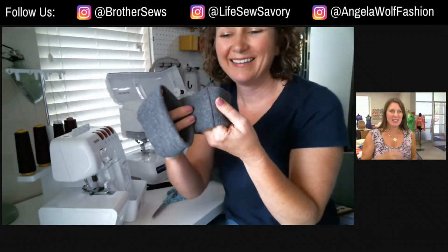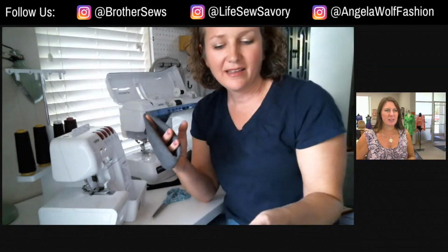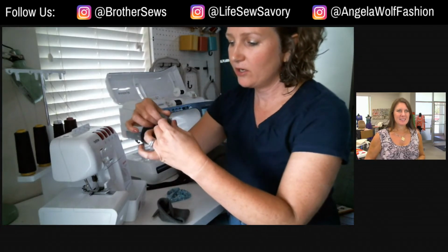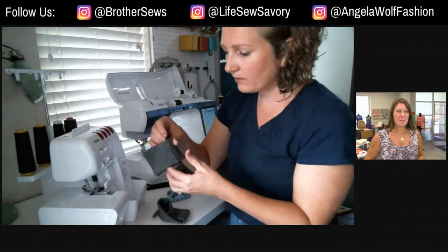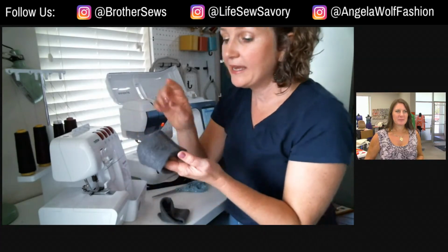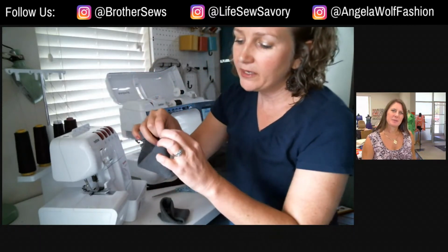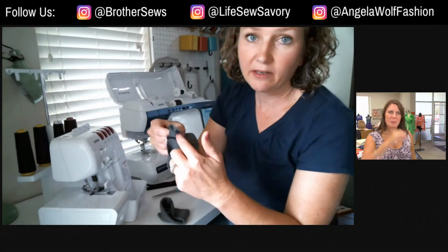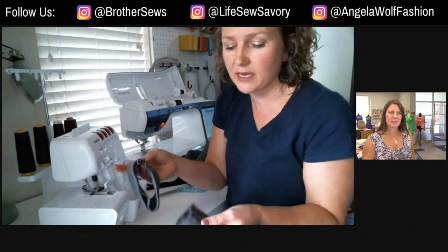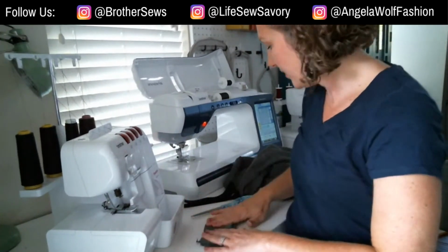But the second way is the way most of us do it. That other way, it keeps them all lined up. It's so easy to do. I don't have to then go back and do my second step where I line it up and make sure everything's together. And I think one of the advantages is, especially with tiny cuffs, not so much with this one because it's pretty big, but here I have 2 seams kind of together, and so it is slightly bulkier than this one where it is a single seam along there. So nice. Just one seam bigger than the other, but they look like the same size.